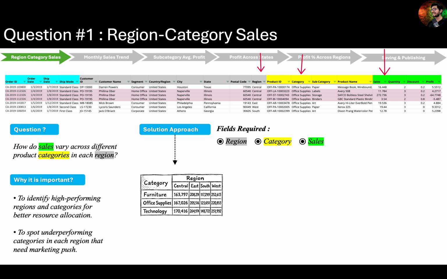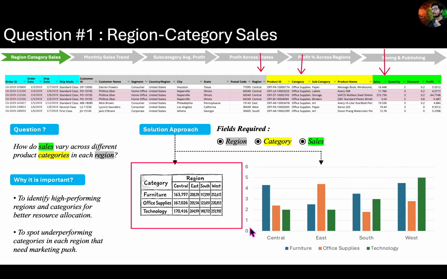That works. But can we do better? The thing with these number tables is, as they grow in size, it becomes harder and harder to spot patterns from these raw numbers, or difficult to draw meaningful insights at a glance. Now think about it. How could we make this more visual? What if we use a grouped bar chart, where each group represents a region, and within each group we use individual bars to show sales for each category? That way identifying patterns and comparisons becomes instantly clearer. Makes sense, right? So we have figured out which type of visualization we need to build to answer this question.